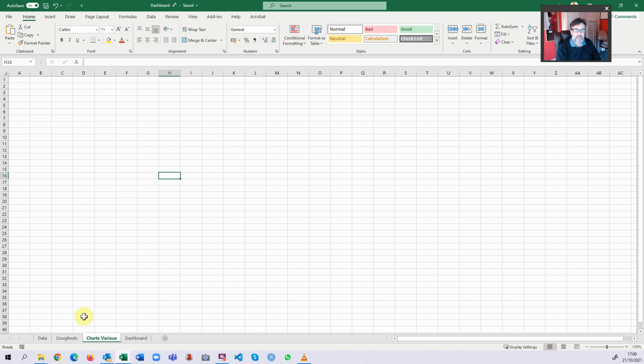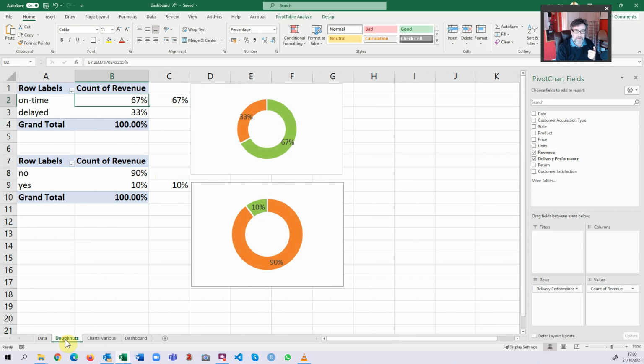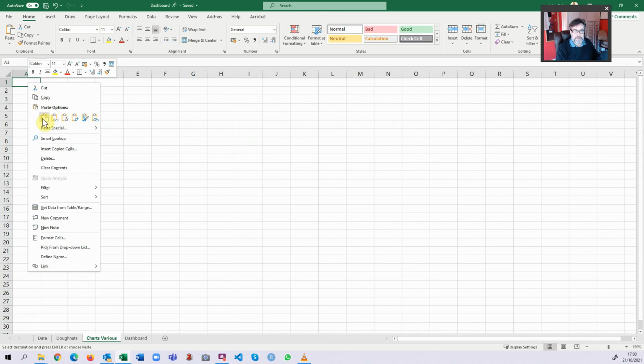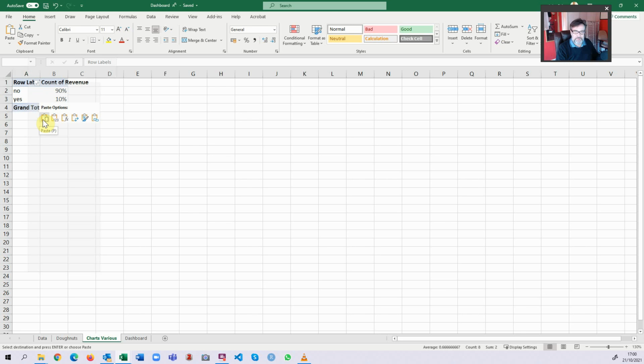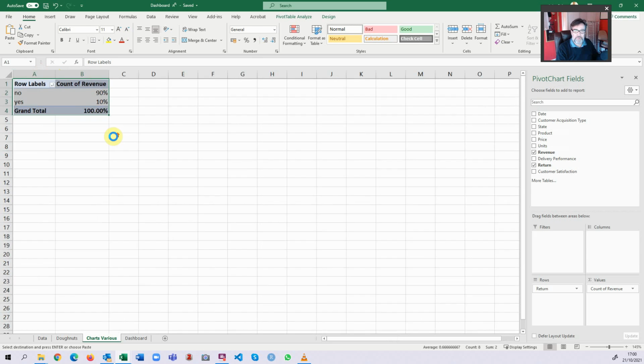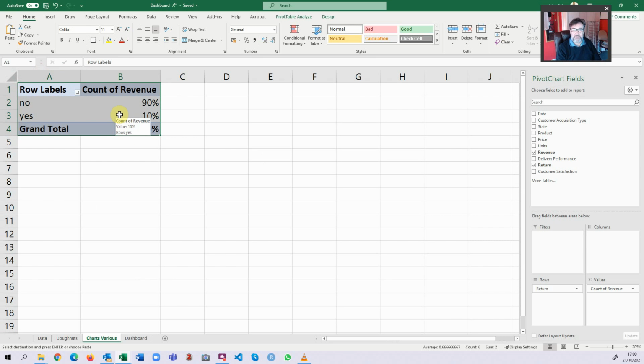And again, we can go through that process of adding in a pivot table, or what I can do, because I'm very lazy, I'm just going to copy this pivot table here from donuts, copy, and just place it. I'll make this a little bit bigger. Paste it here. Make sure you do that. Don't do values, just do the default paste. So we've got basically a copy of this. Which one was this? Yeah, this was returns, wasn't it?